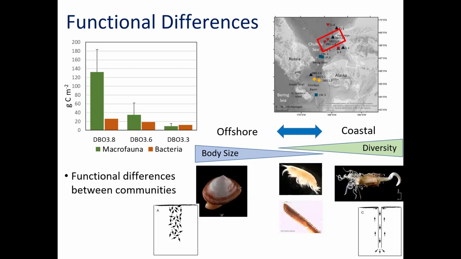So the gradient from offshore to coastal regions looks something like this, where we have different bioturbation functional groups in the nearshore environment than we do in the offshore environment. Some other stuff going on in the middle, more amphipods, lots of amphipod diversity for some reason. So major functional differences in terms of the communities that reflect these gradients in the environment. My goal is to think about what functions matter and what we can infer process-wise by looking at what we know about the fauna, because we know there's quite a bit of data about the fauna and about things like grain size across this area.